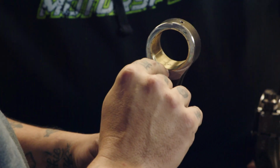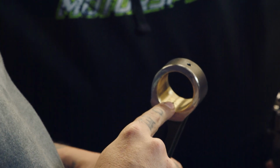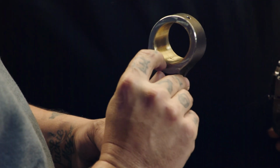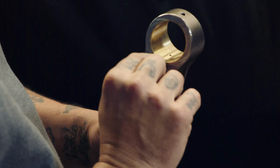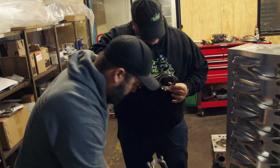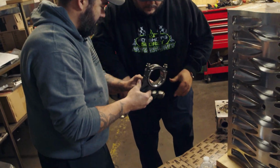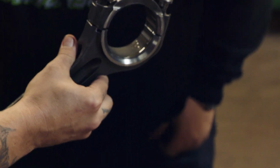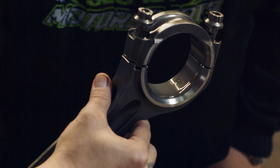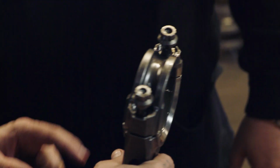So now this thing had, we figured the math, 112,000 PSI, which is 500 bar-ish, give or take. Obviously it changes, but we're talking that much pressure on this wrist pin. Wow. You can still see our measurement marks from our dial or bore gauge, when we slide it in and measure all the bearings. Are any worn, or do they all look like that? Every one of them. Even look at the main bearing.